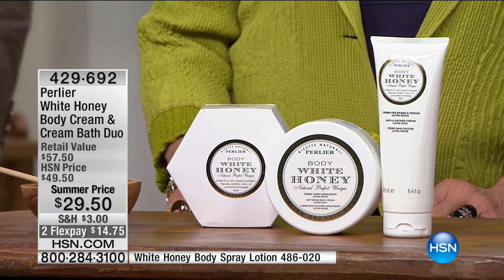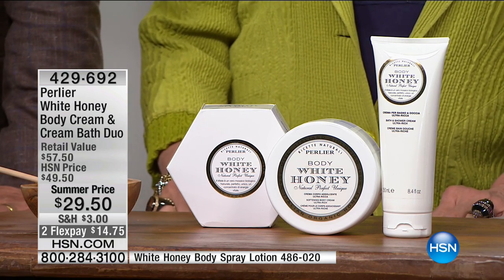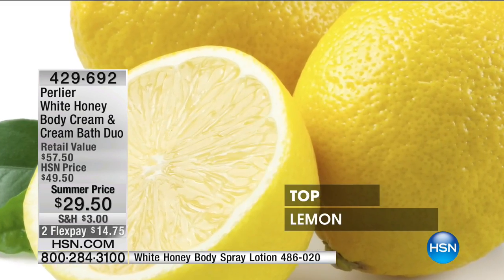But let's go through the notes. Okay, so Mom, I'm going to put my mom in charge of the notes because we call her the nose. Well, and believe it or not, that's the nose. We can go through it right here on TV, Mom. And I have them here, too. Okay. But we can go through on TV because it's prettier to watch.